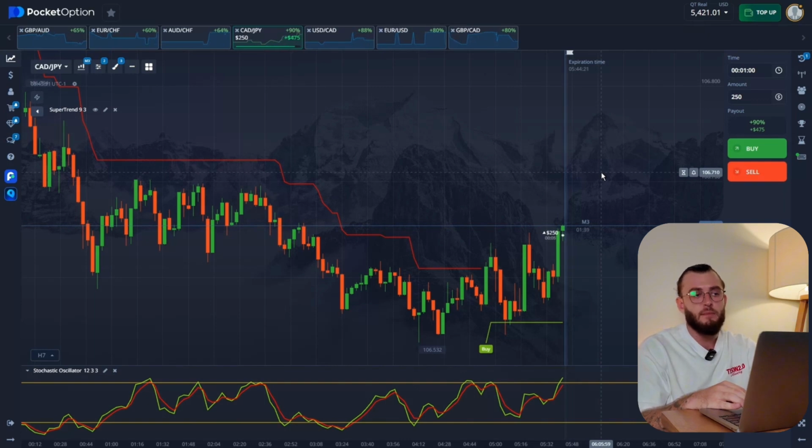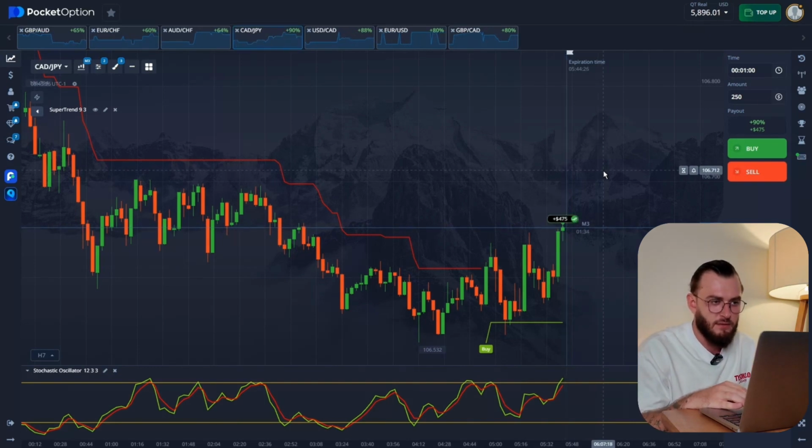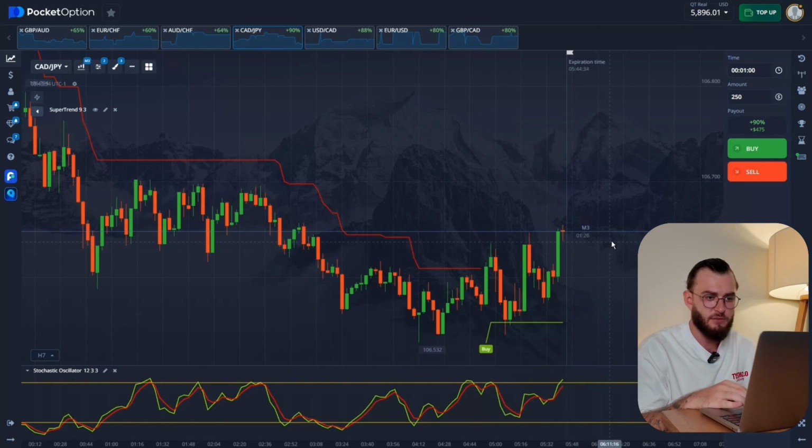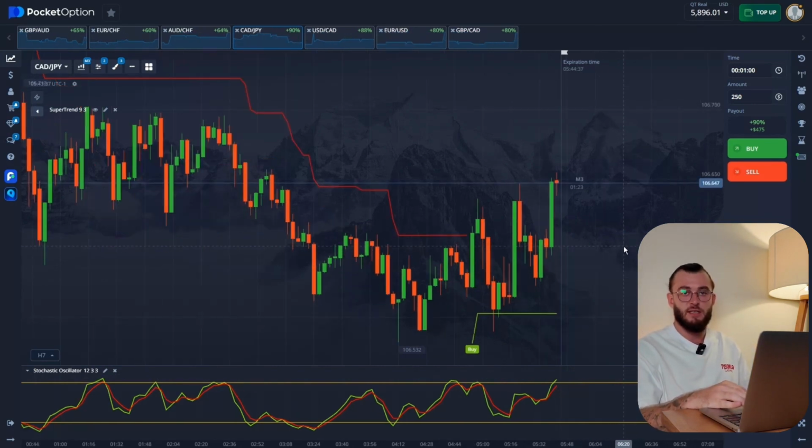So let's see. We basically come to the conclusion that we need to use combinations of indicators, not each one separately. All right? Friends, well, the trade is in profit. Nevertheless, things aren't as rosy as we'd like. A reversal is quite possible. We'll look for a new pair. Let's not tempt fate.